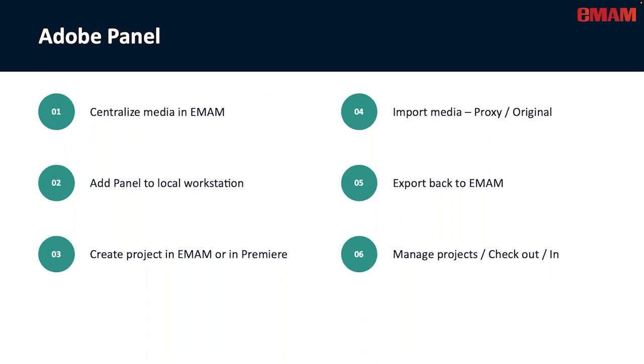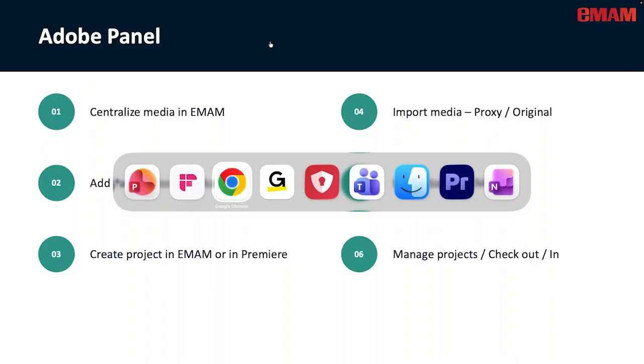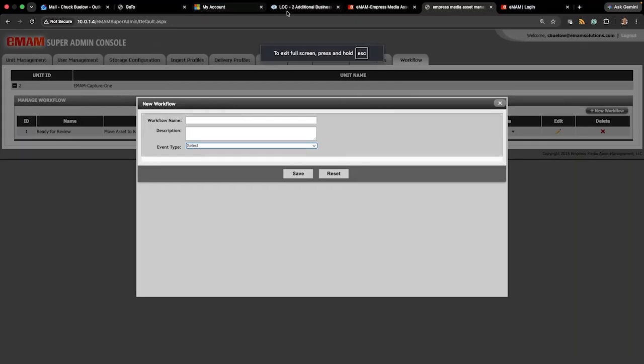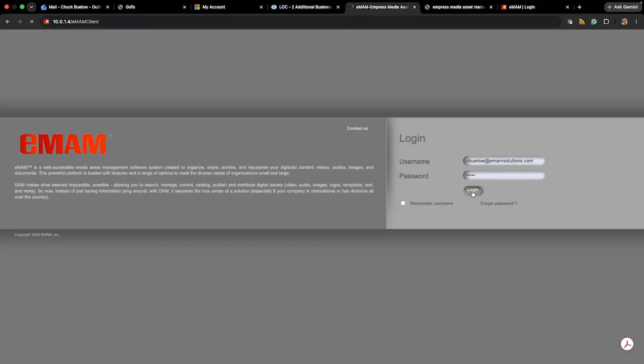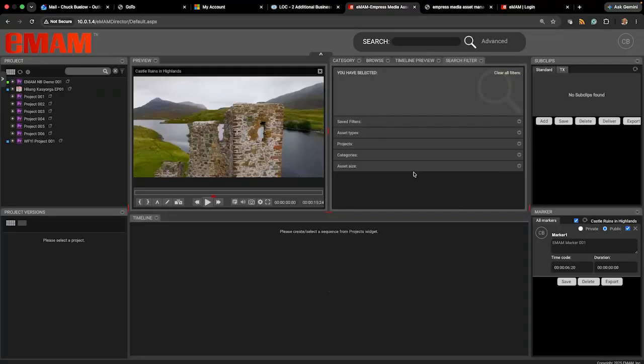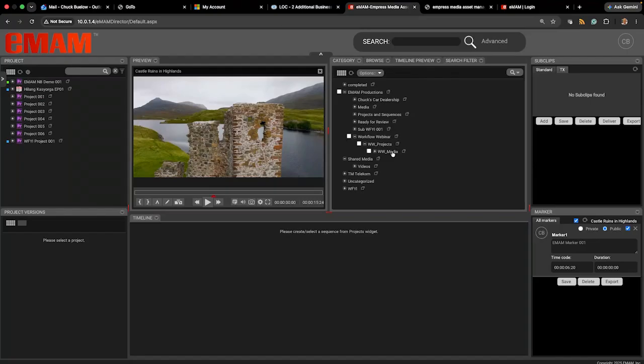So the way that works is, let's tab over to the eMAM system. In most cases, what people will do is centralize all of their media. So if I go in and search for workflow category, there we go.